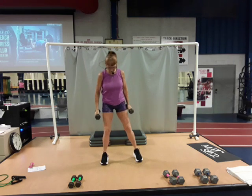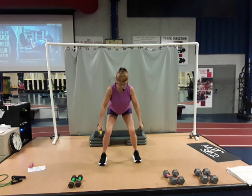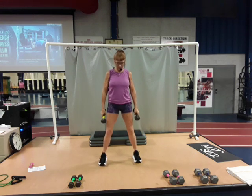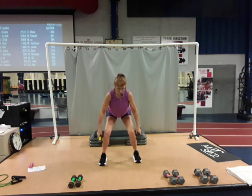Good job. Widen your stance a little bit. Down and pulse for three. Let's go. Three. Nice tall chest. Hips go back. Go low if you can.